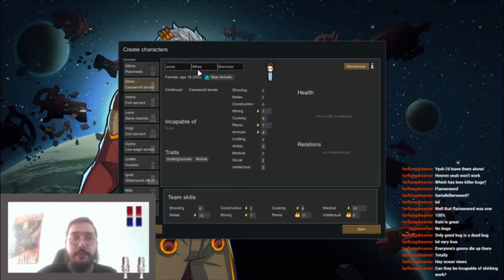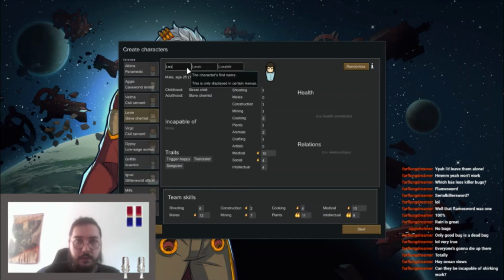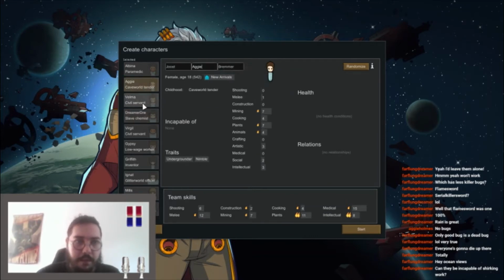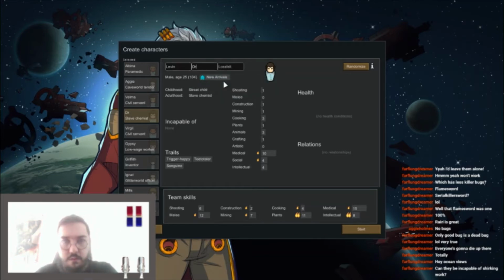We're gonna name them after you guys, and that's gonna be a bad thing when these guys start dying. We're gonna say Aggie, and we're gonna say Dreamer. I can't. Oh, it's just the first name. Sure. No. Hello. There we go. Dreamer. Ah, but that's a male. We'll name you after the next female that's not shit. We'll do that.